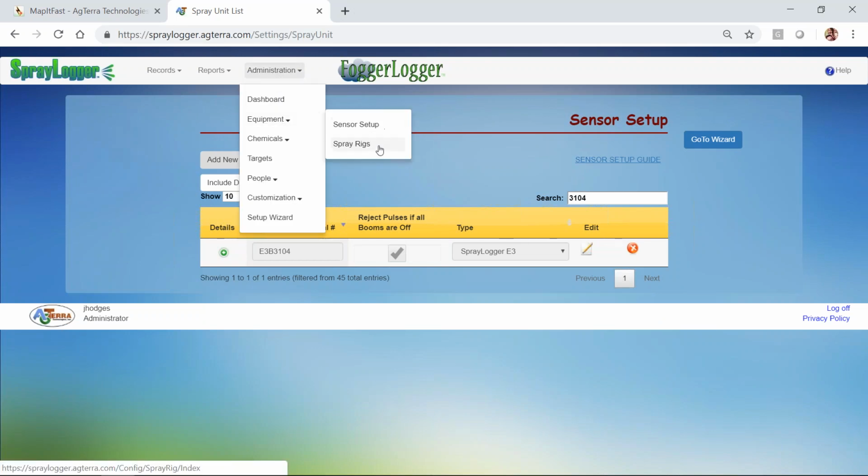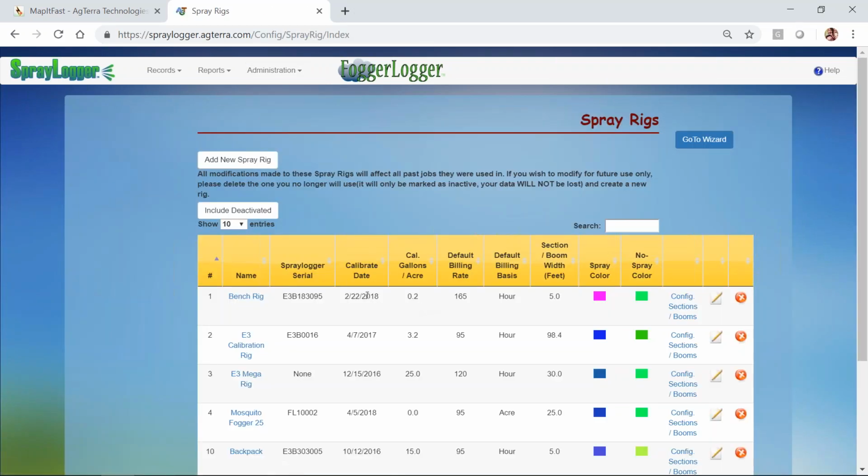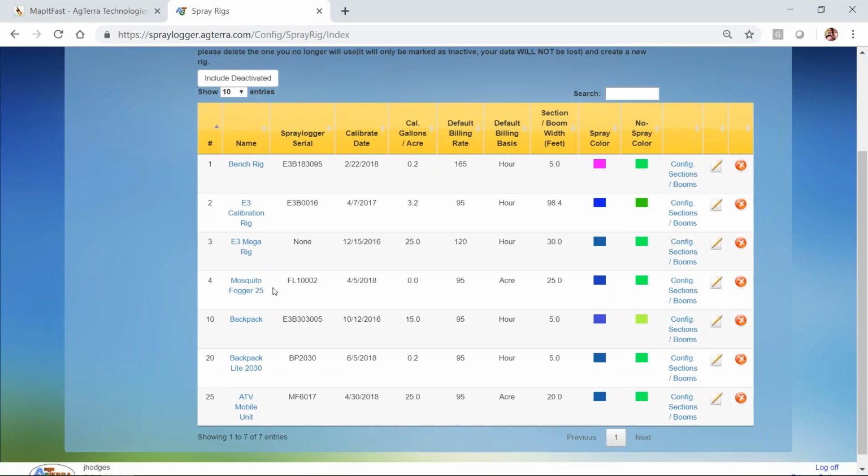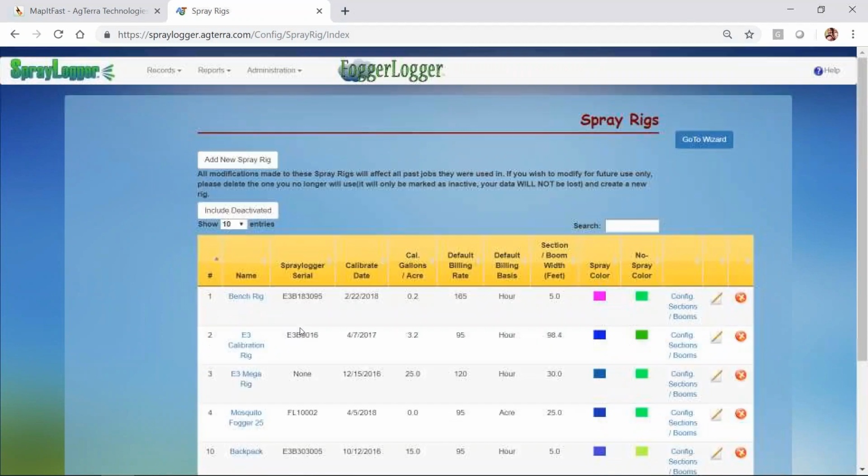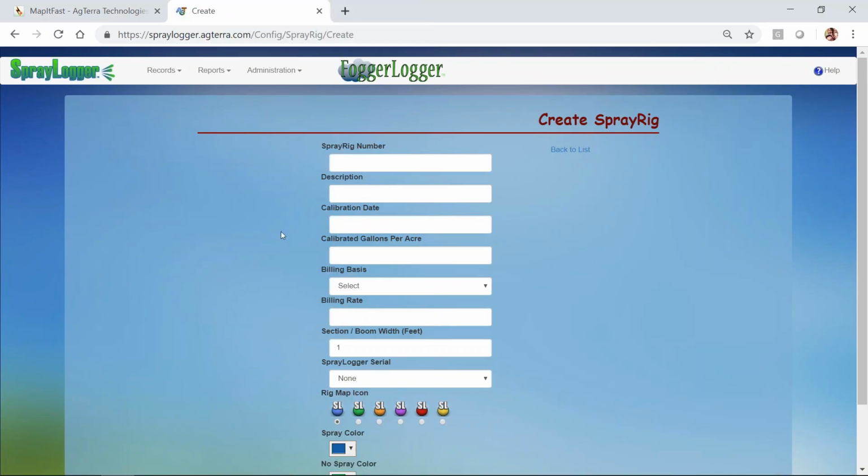Next, we're going to go to equipment, and then we're going to go to spray rigs. And just like before, you'll notice that I've got a number of spray rigs in here, but what we're going to review is how to put one in from scratch. So what you're going to do is go to add new spray rig, and you're going to come up to a new menu. Now, the spray rig number is strictly for sorting your spray rigs on the previous page. It doesn't have any bearing on your mapping or on the application. So in this case, I'm just going to put number 6. For description, you're going to want to put in your spray rig. So I'm going to put in AgTerra right away truck 23.